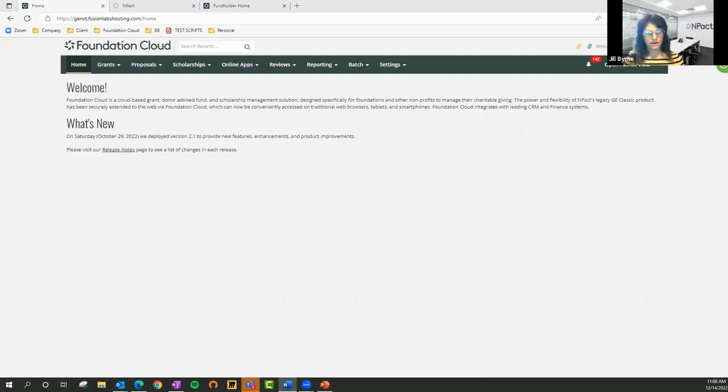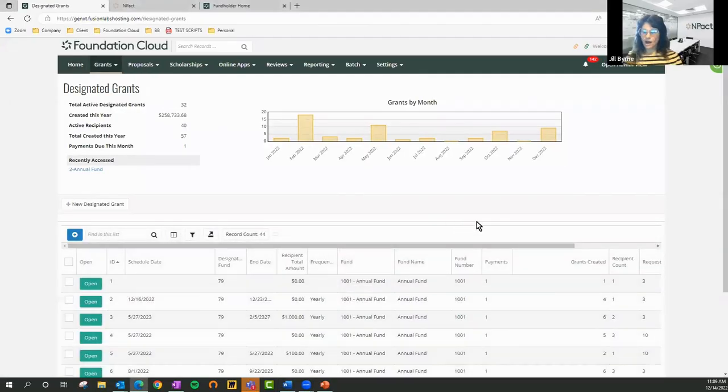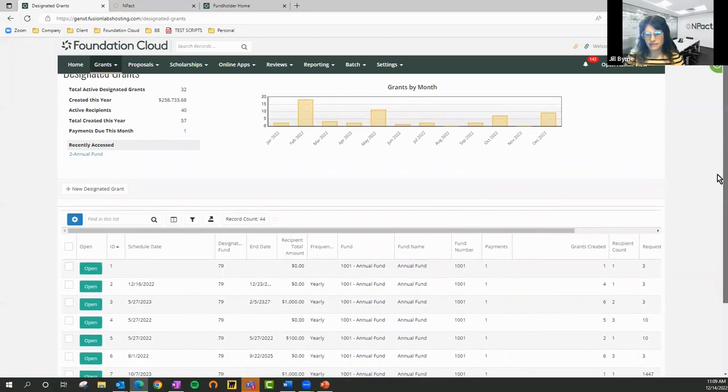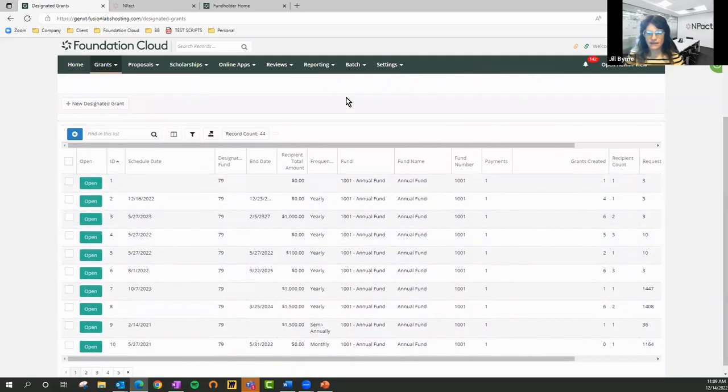Let's start in our designated grants directory here. All of you have this capability in the web view. Most of everything that I'm showing you today is going to be within the Foundation Cloud Grant System from the web view here, not in Classic. As I bring up my designated grants, this is the entire list. And we're presented with a couple of options as we're looking at this data list, which is where I'm going to spend most of my time for this section.